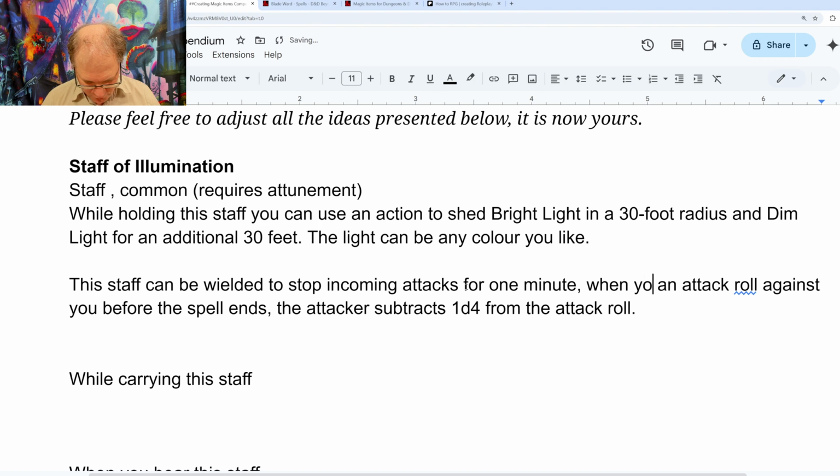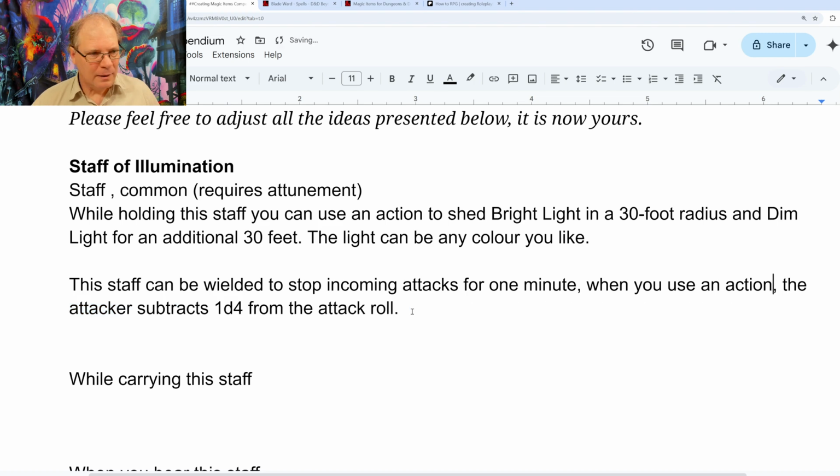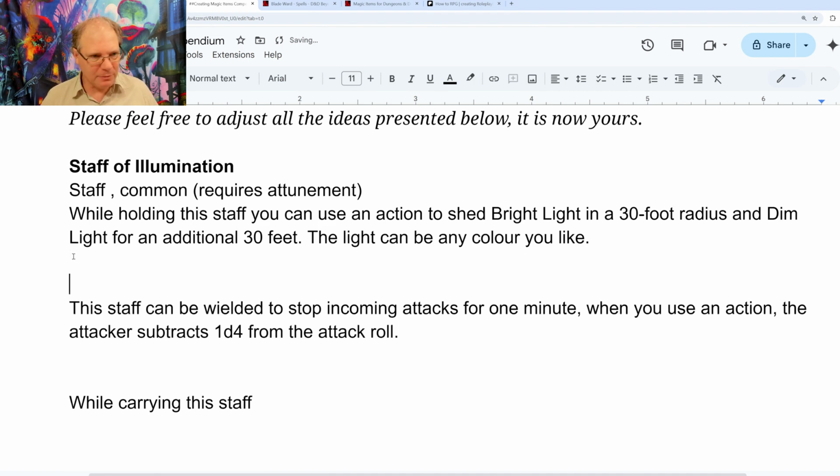When you use an action, and then take out that. The attacker subtracts 1d4 from the attack roll. That's quite a lot, but it is still an ongoing thing. We've definitely made that attunement because I feel like that's pretty strong. That would still be common, and we just need to give it a name.